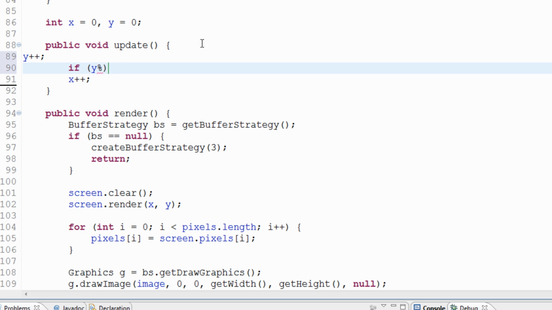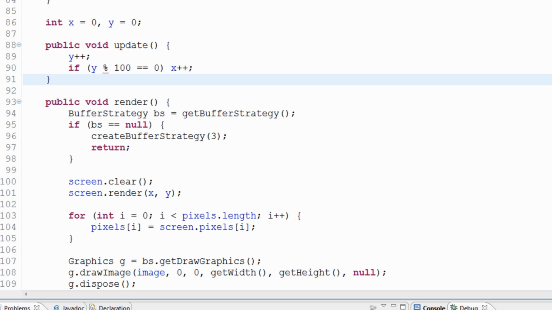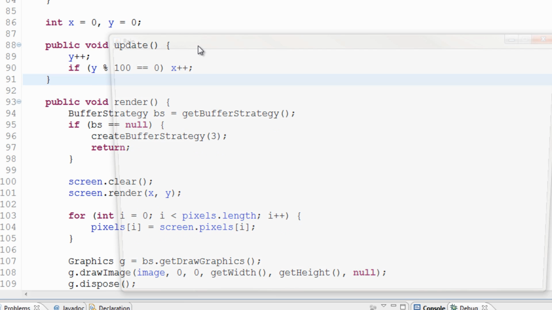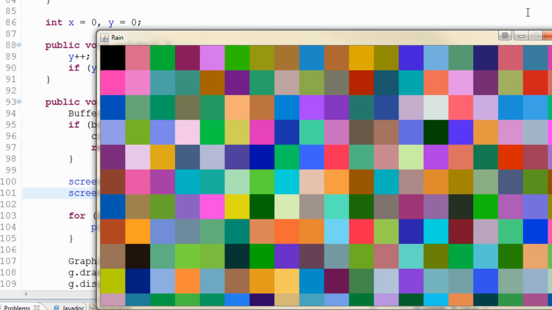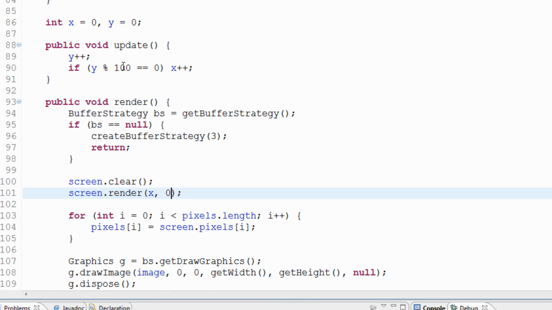A common, not really a bug, but a common error that people seem to have with tiles is, what am I doing? Seriously, what's up with this? Let's set this to like 10.